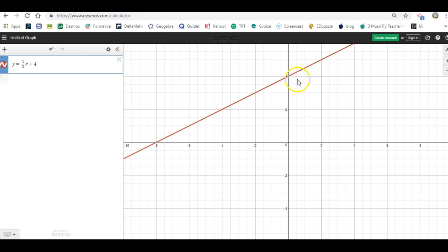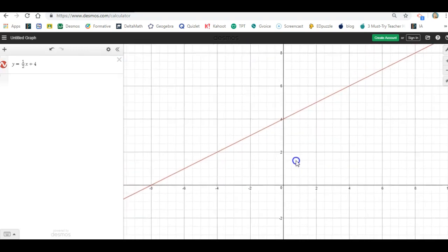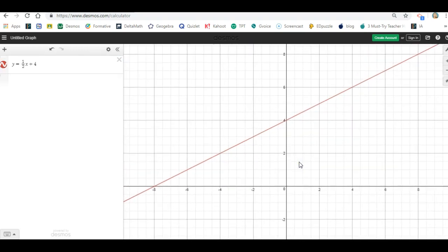And so students can type in their graphs. Sometimes I don't give them answers to their homework. Sometimes I do. But I always tell them, you can always go look on Desmos and check your work and kind of go finding the answers for yourself and play around with the equations to see what you get here. So don't forget we can change the color of these by just left clicking on this little circle over here, and we can change it to dashed lines, dotted lines. We can change the colors if you want a color that stands out better with your projector or is different from something else you have graphed there.